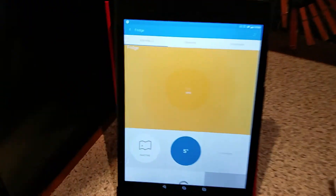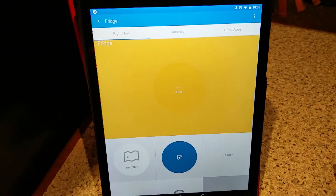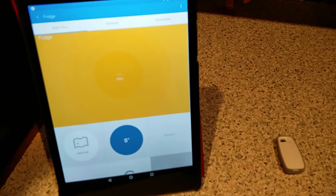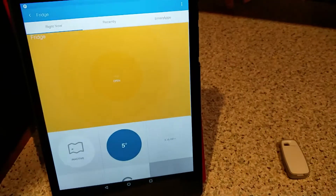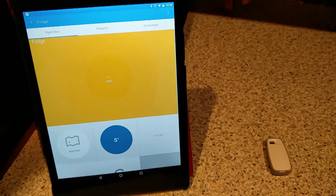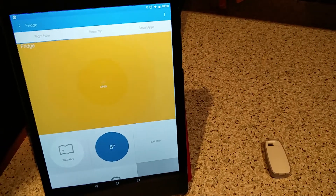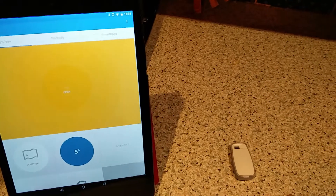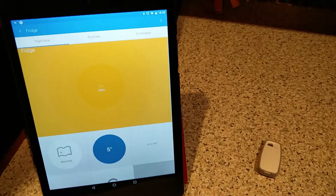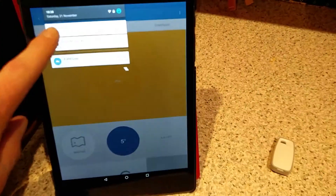As you can see, it's detected that the door is now open. I've also set up one of the little smart apps — I think it's called Notify If Open or something along those lines. Once the fridge door has been open for a minute, it will send an alert through to SmartThings itself, but also it will make the presence sensor beep. And actually, there it's come through now — we can see up here: fridge door left open.